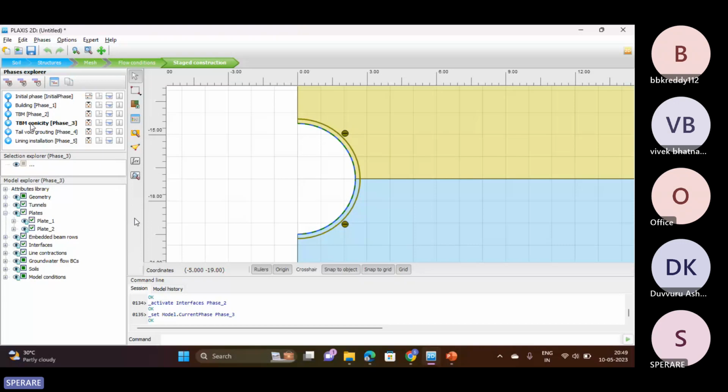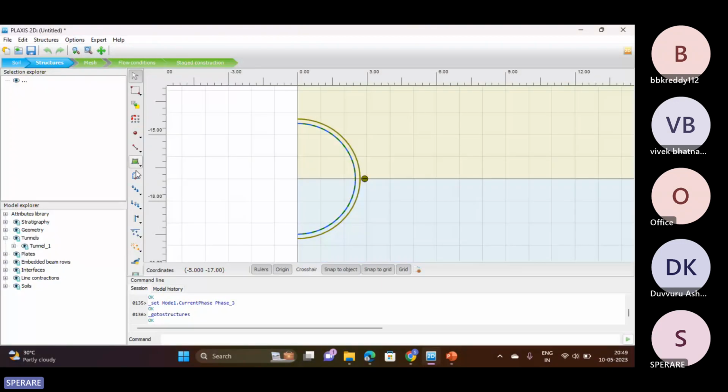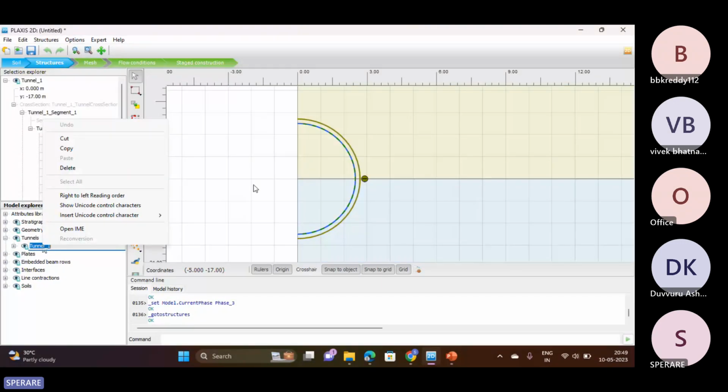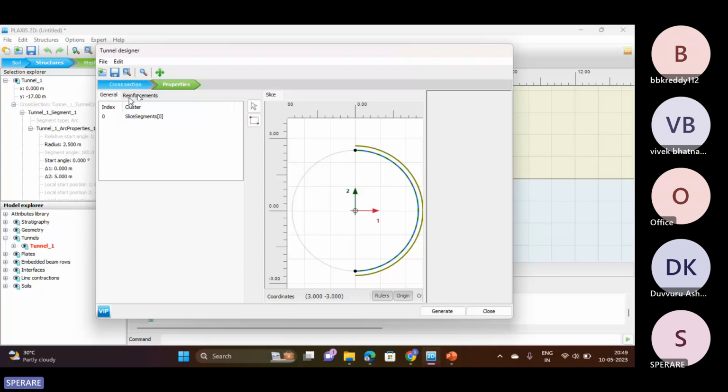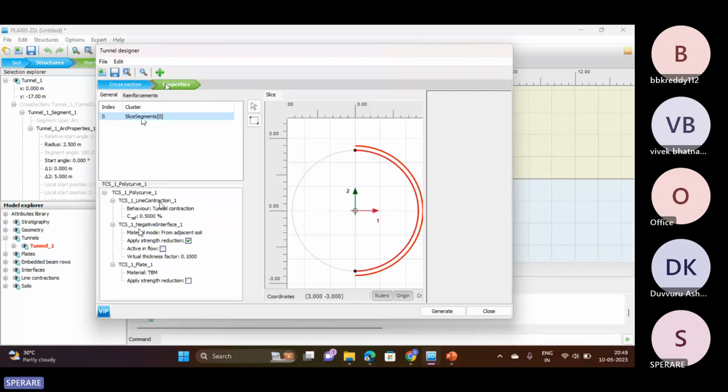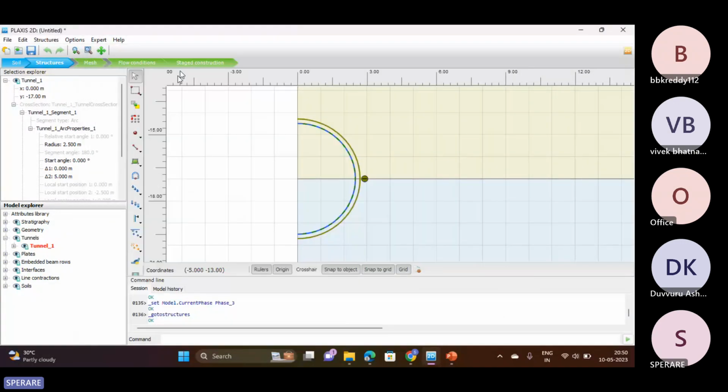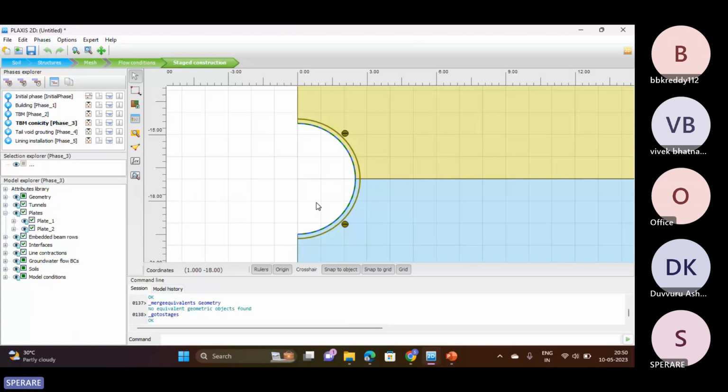So the line contractions. If you just click on this one, in the tunneling, when you go over here to the tunnel, go to edit and then the properties segment, if you see this, I have just created the line contraction with 0.5%, right? Tunnel contraction. So that particular feature in the stage construction, now I'm coming over here and simply activating this line contraction. When I go for the TBM machine, the line contraction is not activated. When I go for the conicity, I'm activating this particular line contraction as well. The line contraction, I have just activated it.